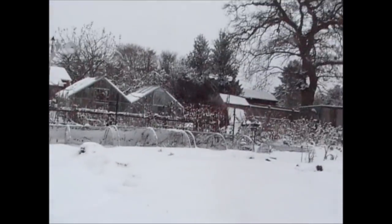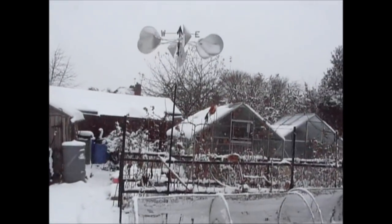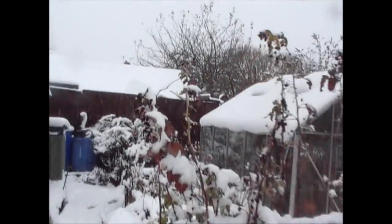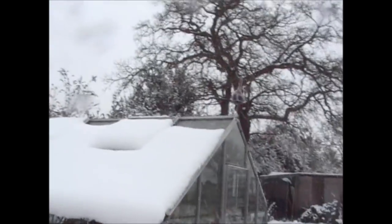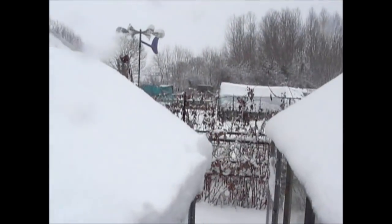And the other thing is, with the greenhouses, you will find that the snow will typically run off a greenhouse. As it's snowing, it'll just slide off the roof. But if it is mounted up on the roof like it is here, just push it all off down the side, and that will stop the weight on the glass, because you can potentially have the roof collapse. So I'm just going to get the broom, brush that off. I just thought I'd let you see what the allotment looks like in the snow.